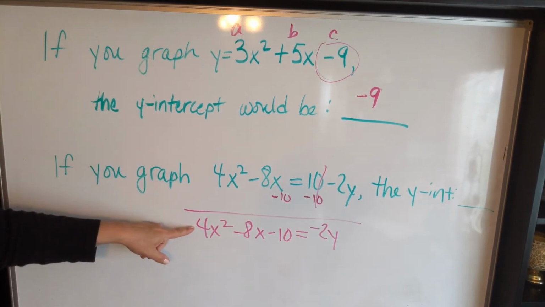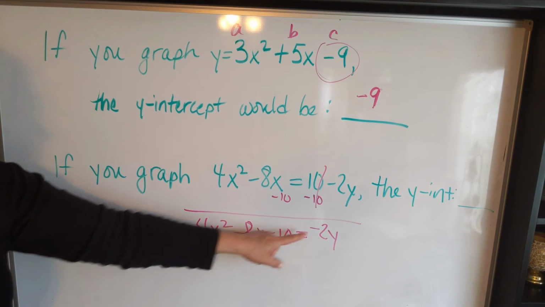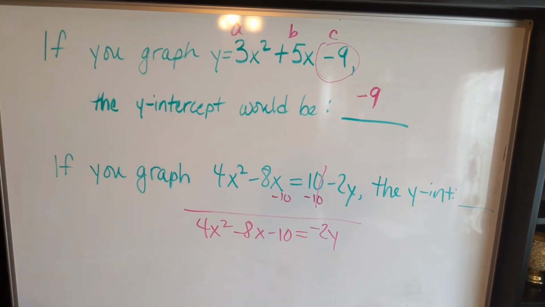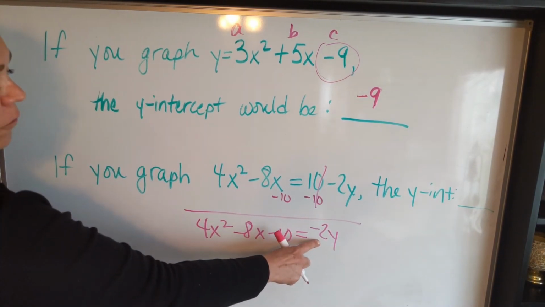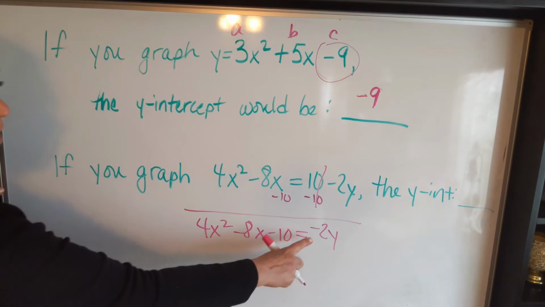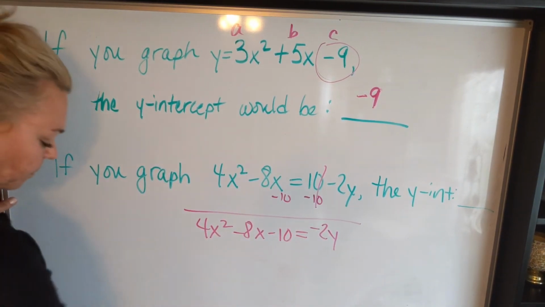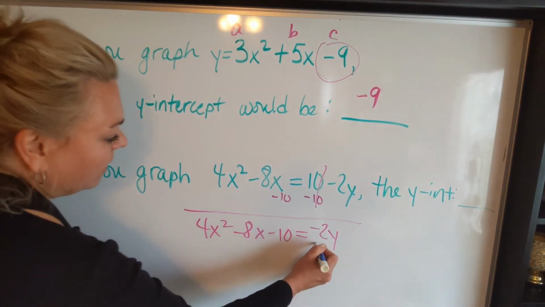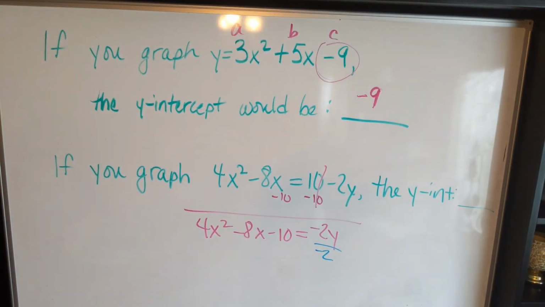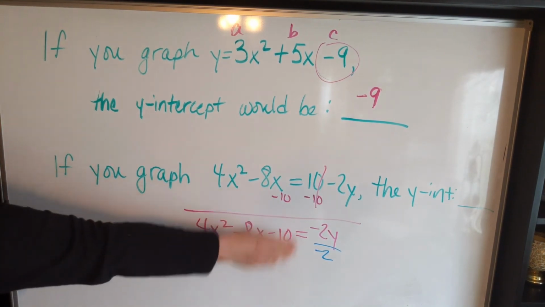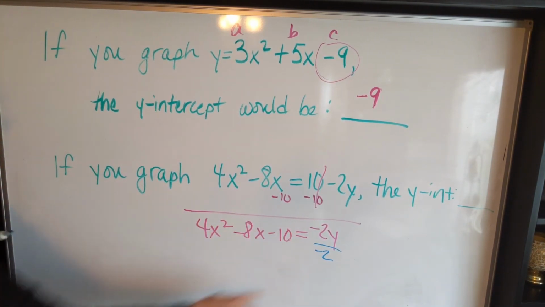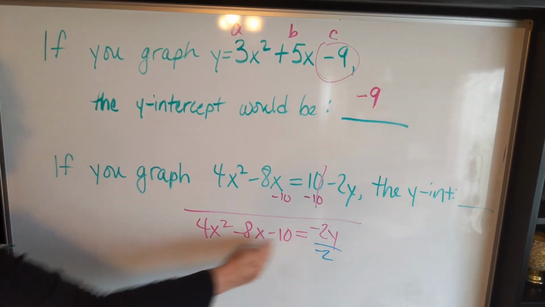The one difference is that although it's in standard form, the y is not quite by itself yet because that negative 2 is attached to it in front. Right now this really says negative 2 times y. So to get this y alone, I'm going to do the opposite of multiplying by negative 2, which would be to divide by negative 2. What I also know is that this is an equation, so if I divide by negative 2 on the right-hand side, I need to also divide by negative 2 on the left-hand side.